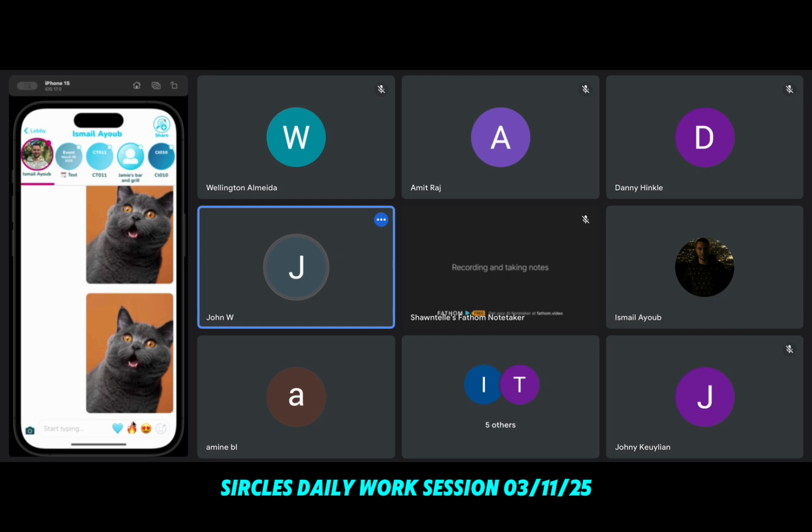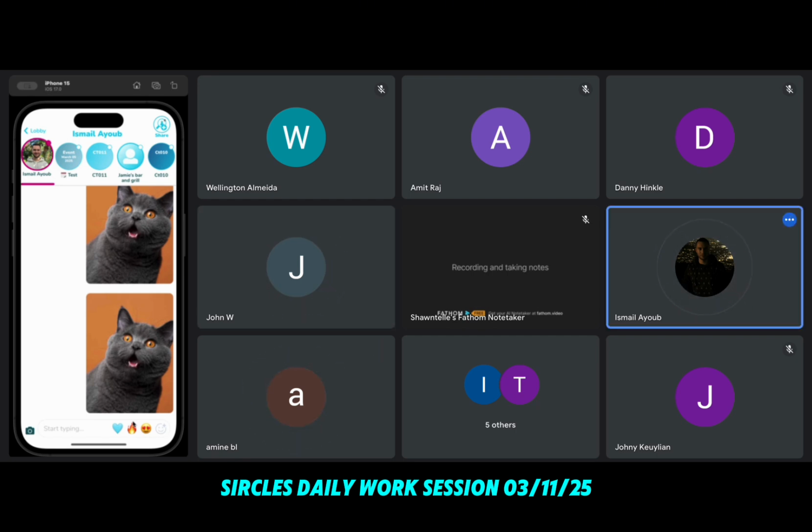Okay, so what do you think, Ismail? Yeah, I see where you're going with this, but first of all we have to see if it's possible to begin with, if fast image does allow us to do that. If they do, then that would theoretically prevent the flicker, because it won't be loading from the URL anymore. But the only problem I see is, will fast image ever release or clear its cache at one point? And if it does, then it will try to fetch an image that's not from the URL, which could lead to an error or it not loading at all, if it doesn't hold on to the cache throughout the whole session the user is on.